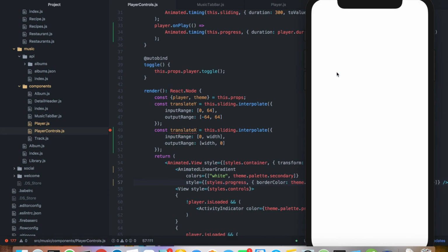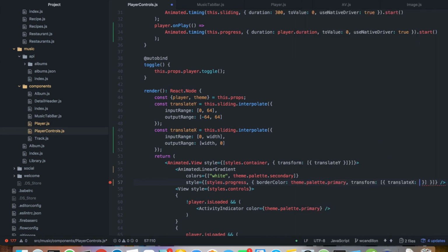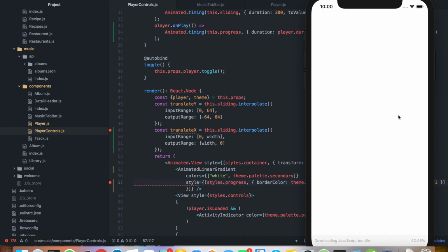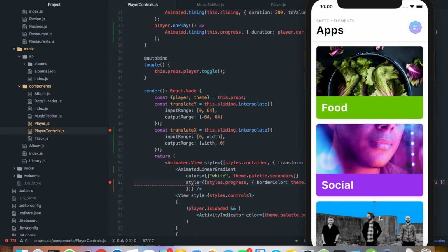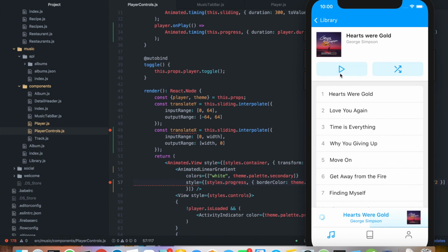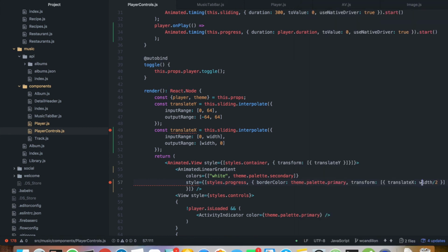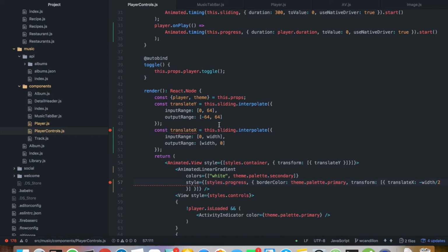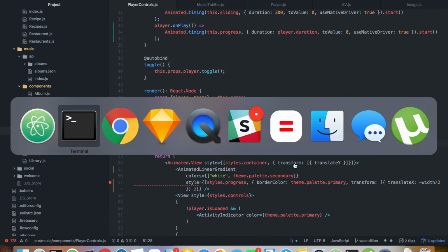Okay, here we have the full gradient. Let's say if I translate to half of the width, looks good. So I need to put a minus, and probably here as well, just to check quickly.